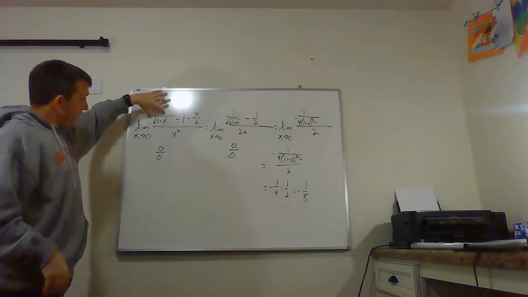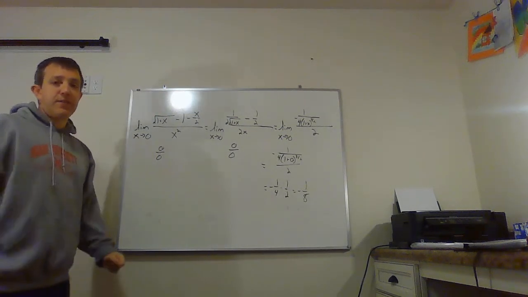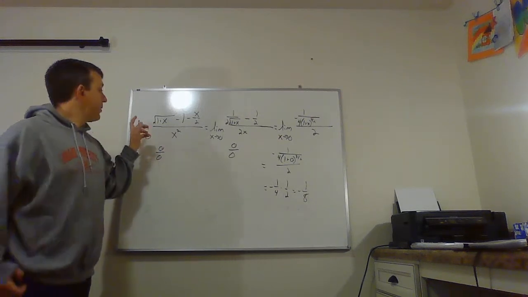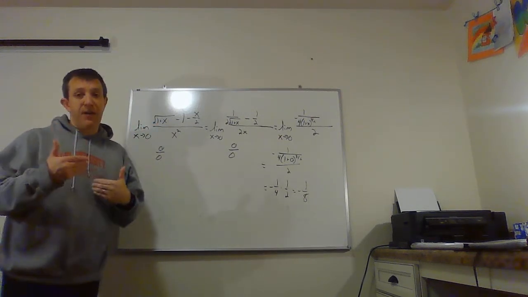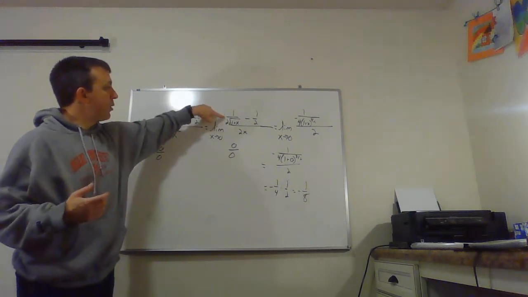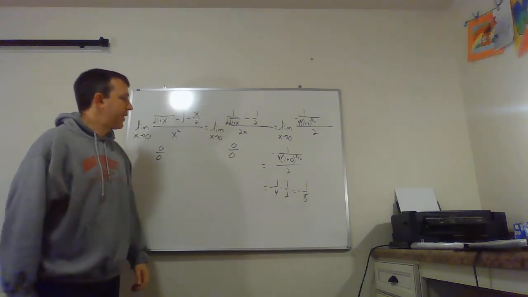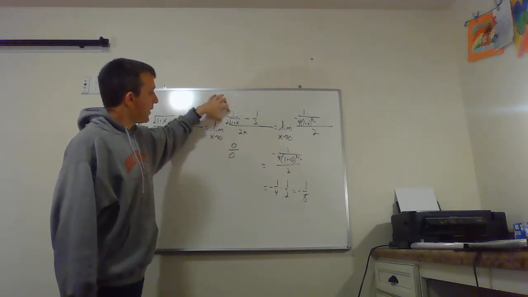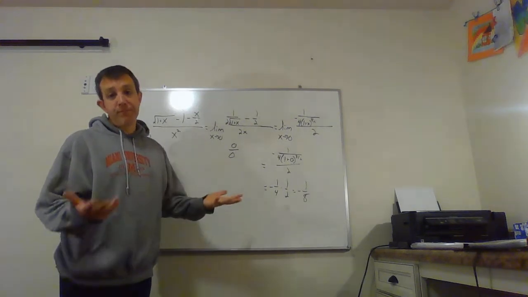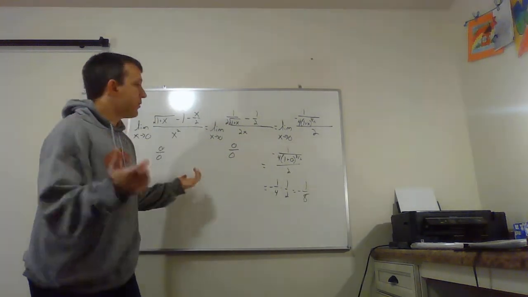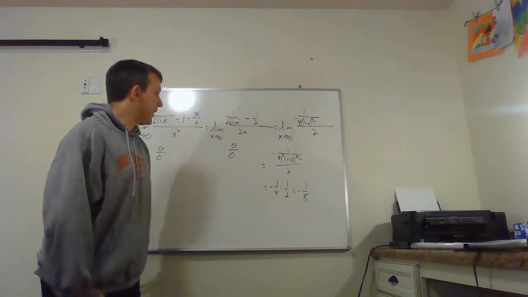The only real interesting bit is this square root of 1 plus x. So I would encourage you to go back and take that derivative, make it 1 plus x to the half power, and then drop the exponent, subtract 1, all that kind of good stuff. You'll get 1 over 2 times the square root of 1 plus x. Unfortunately, if we plug in 0 here, we end up with a half minus a half on the top, that's 0, and 2 times 0 on the bottom, also 0. So we have to take our derivative again.